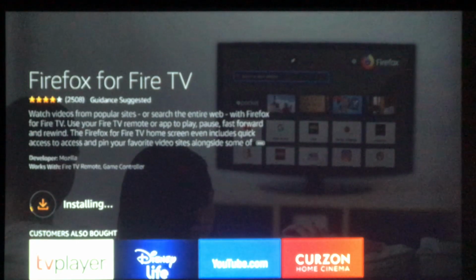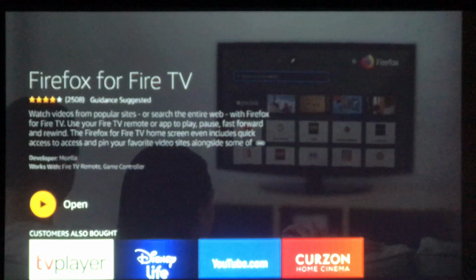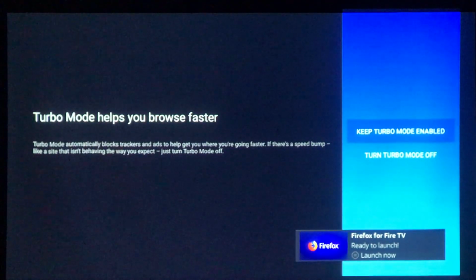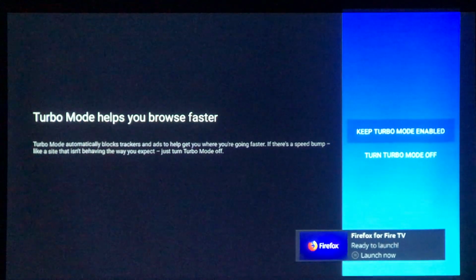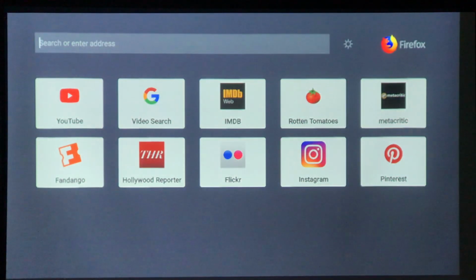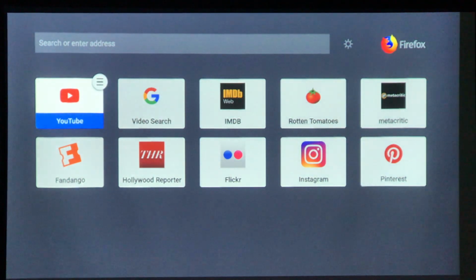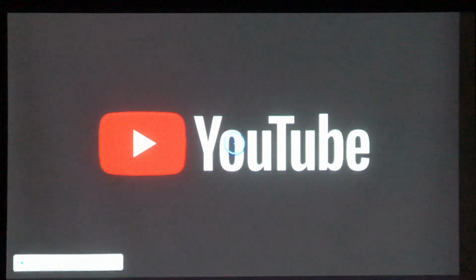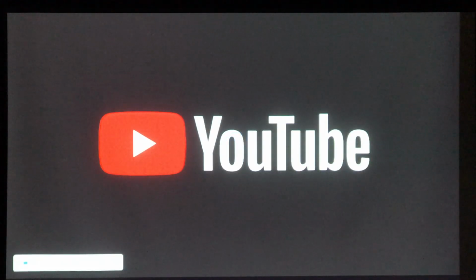we're looking for YouTube. So there we go, we open that up, and lo and behold, when our Firefox browser starts up, yeah, turbo mode, worth using, makes it quite a bit better on the Firestick. There you go, there's YouTube for you. So to install YouTube, you install Firefox, and then when we open up the YouTube app, it's going to ask us to sign in. There you go, there's a familiar face.